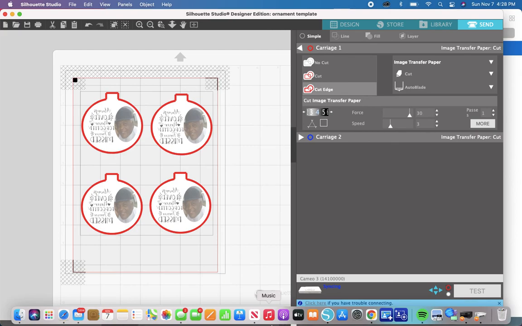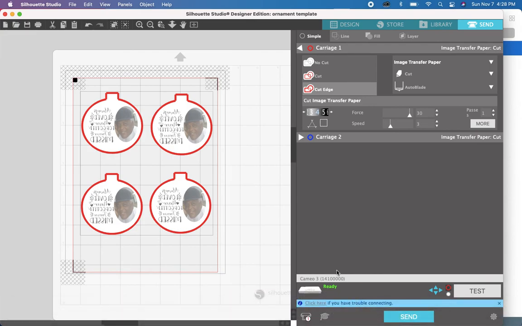And once you have everything ready, it should say ready. So now your Cameo, which is the Cameo 3 here, is ready. It is ready to cut.